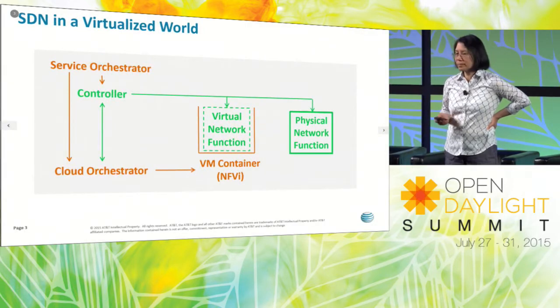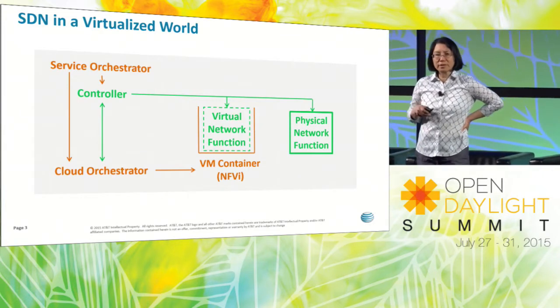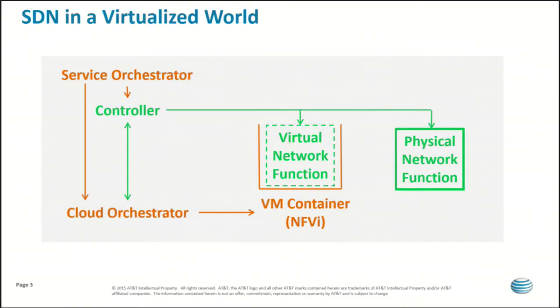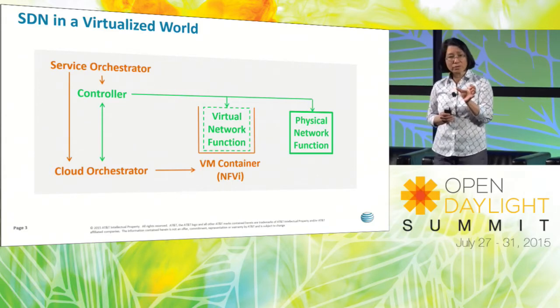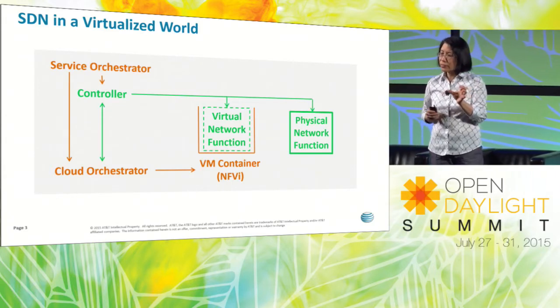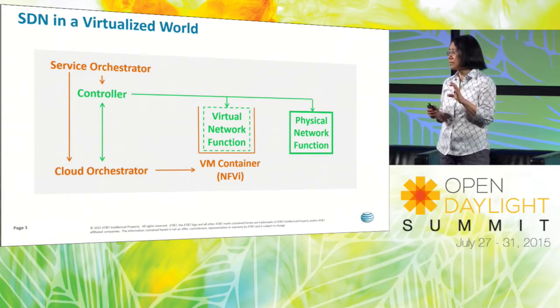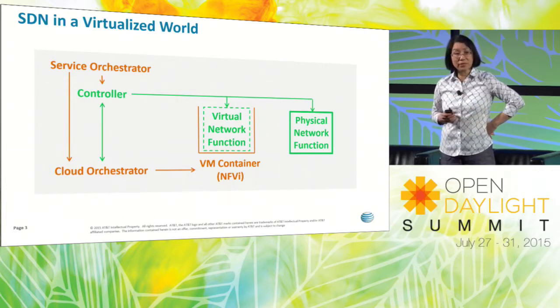So I think a few people might have seen this because I've given this in a lot of talks, but just to set quickly the framework. Like I had said before, I think on the panel, we see three major components. And of course, there are other components, but three in this space. We have a service orchestrator in the orange. The colors mean something. Orange is usually orchestrators. And then you have a cloud orchestrator. And then in the green, we have the controller, which is intimately involved in configuring and managing the life cycles of the different functions.